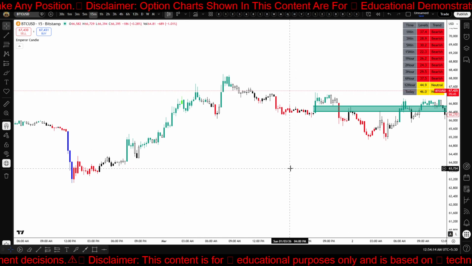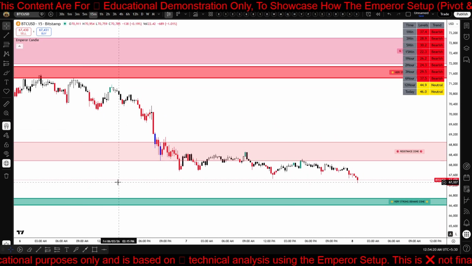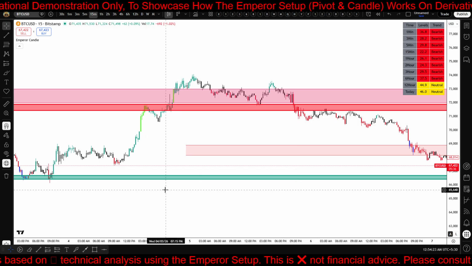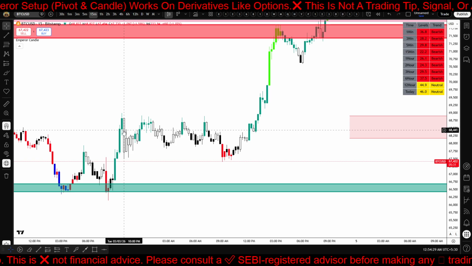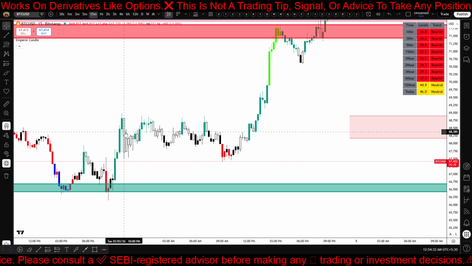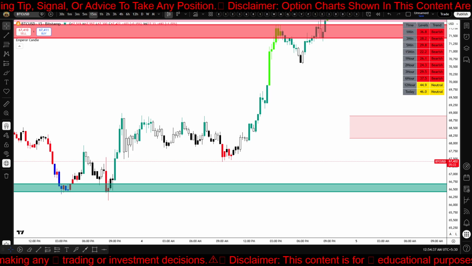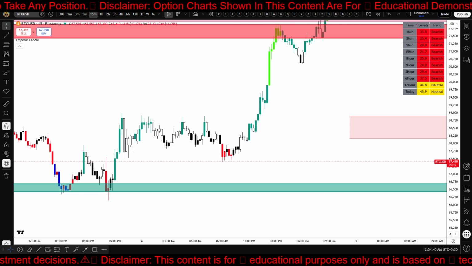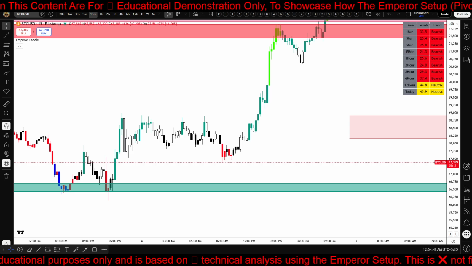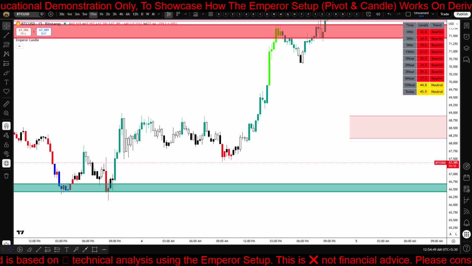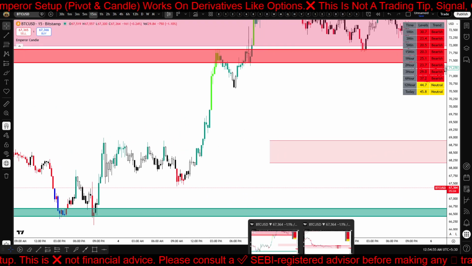Third, which is neutral bullish, which we will see often after changing or shifting the trend, like over here. Now, this is a bullish candle, but after that, we are looking at a hollow candle or empty candle. This candle means the market is not fully bullish yet, but it is showing early signs of buying pressure. You can think of it as a warning signal that buyers may become active soon. So when you see this candle, it means the market is thinking about moving upward, but the move is not confirmed yet. So these were the three candles for the bullish group.